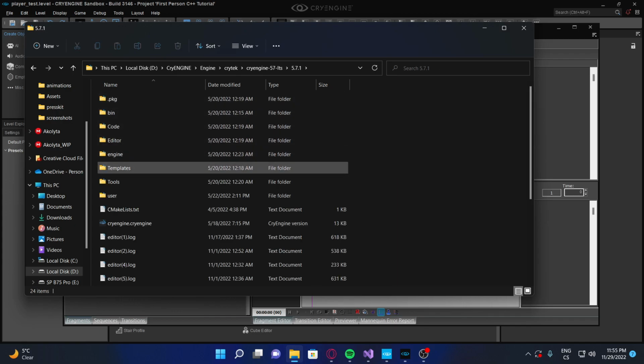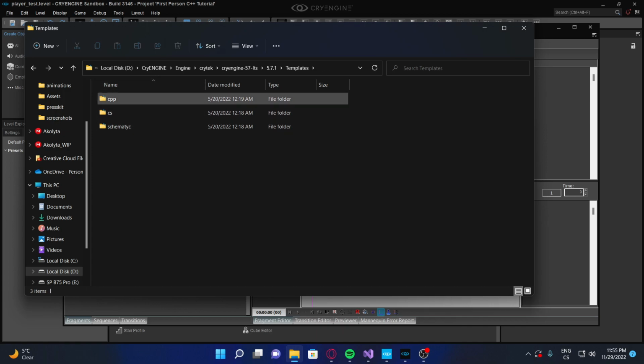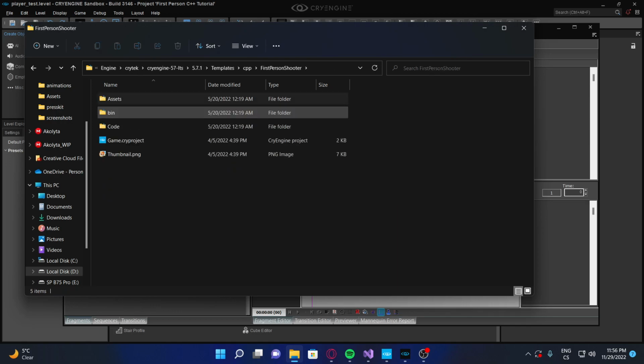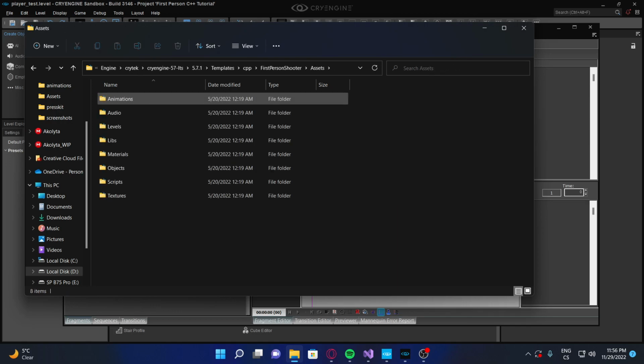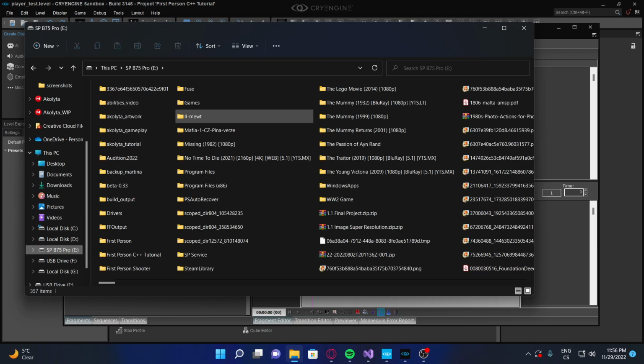And over here you have the templates folder. So you go in, you go to, I guess CPP, doesn't really matter. You go first person shooter, assets, and you just copy this animations folder into your project if you don't have it. If you do have it, you can just chill out.